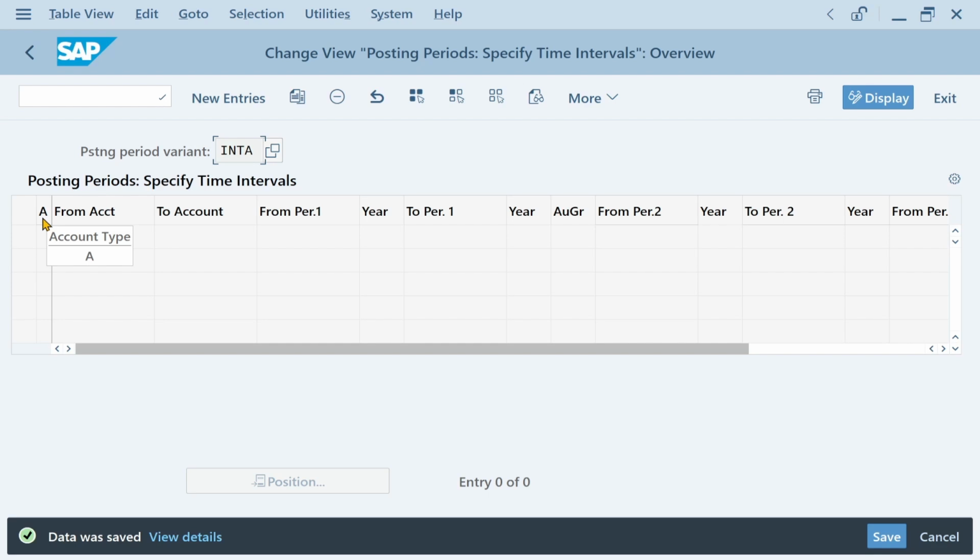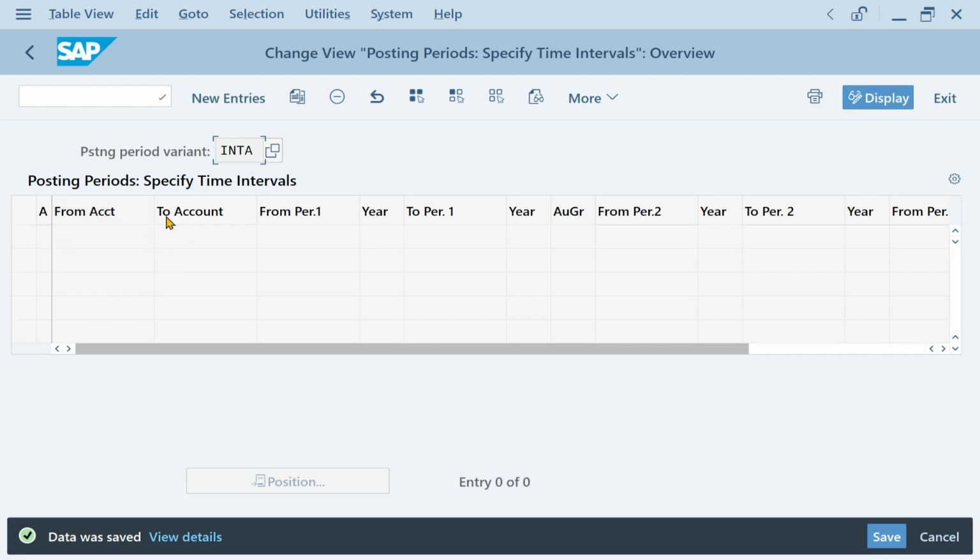The more common account types are general ledger, which is represented here with the key S, and we have K for vendor, D for customer, M for material, and A for asset. So there are multiple account types. Other than these standard account types, we also have the account type plus, which represents all account types. We have to remember this. And that plus is actually mandatory to define here.